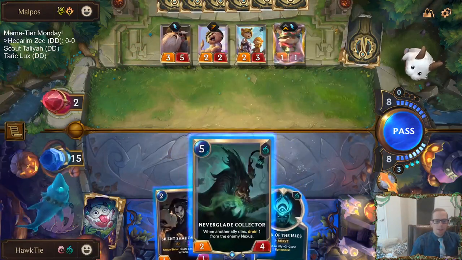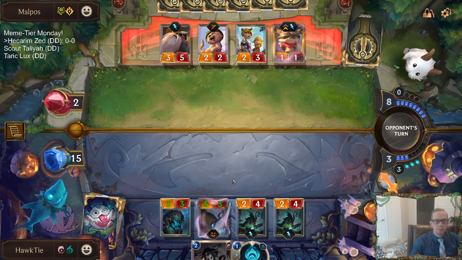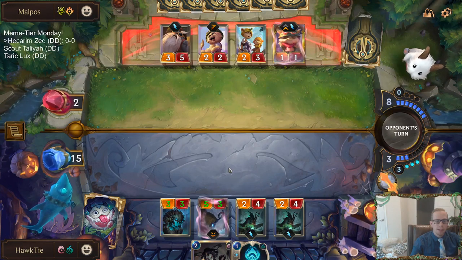Okay, let's go ahead and play another Neverglade Collector. So now if they kill one, then the other drains them. I think that may finish it out.